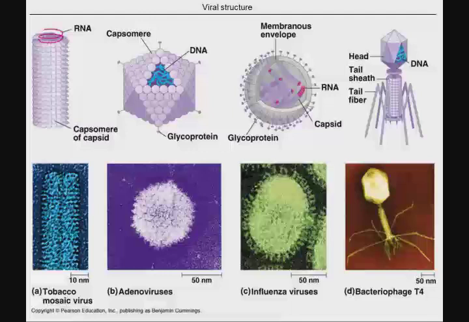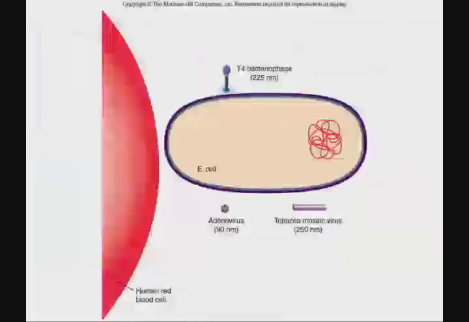They don't fit our definition because they're not a living cell. They need to infect a living cell to reproduce their genetic material and then hijack the machinery of that living cell to make proteins and more of their DNA or RNA and assemble more virus. So it's something that no living cell is free from because viruses infect just about everything that's alive.